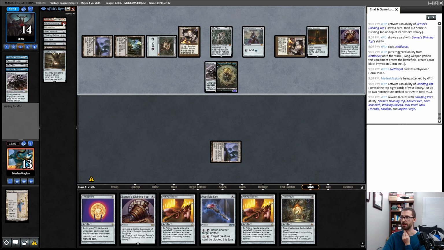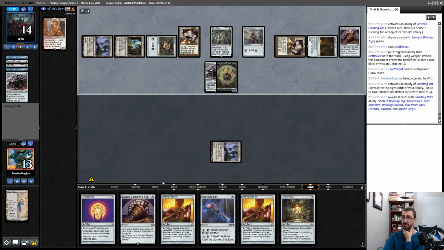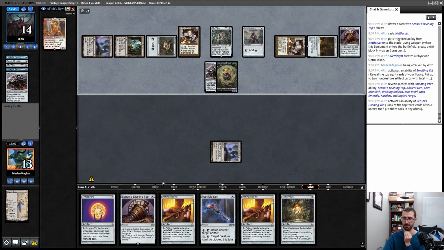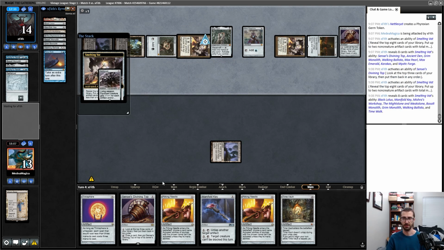Okay, so this is what my opponent was looking at. Get rid of all of those now. And we're probably just doing that song and dance again. I think I lost this game because I didn't keep City of Traders, by the way. I was so focused on tutoring up a key that I didn't think about the implications of actually just drawing one. The other Nettle Cyst has been tutored away.